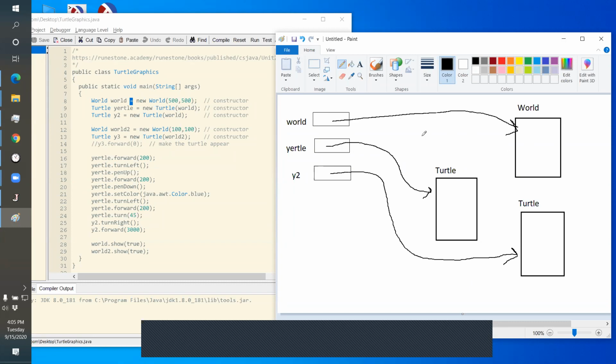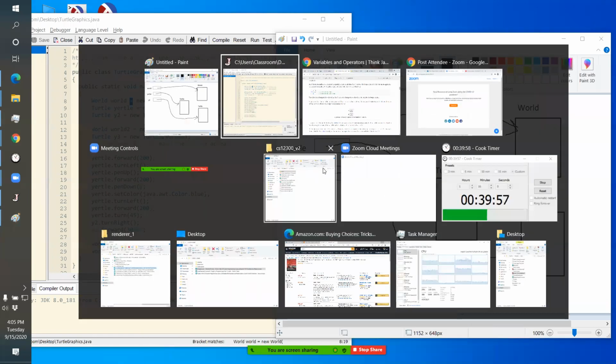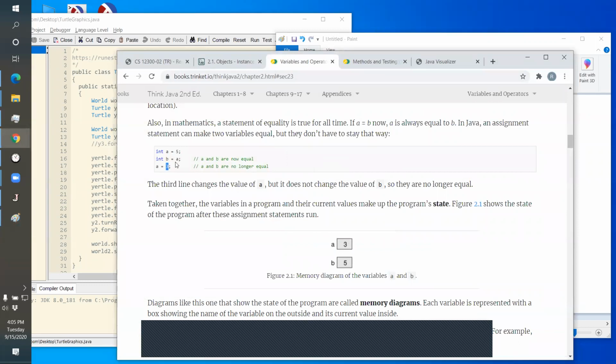These are what the memory diagrams for objects look like, as opposed to the memory diagrams for what are called primitive variables. Numbers are called primitive variables. What that means is the value sits in the box of the variable. The variable is the box. The variable is not the value. A isn't 3 because A started out holding 5 and ended up holding 3. A holds 3.